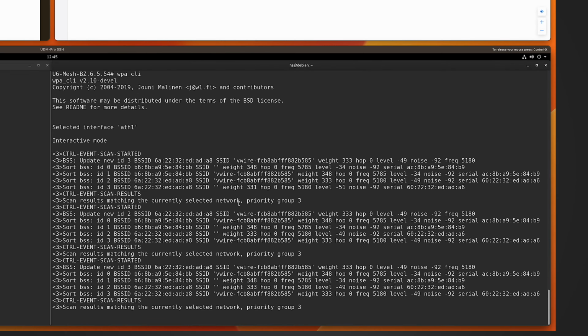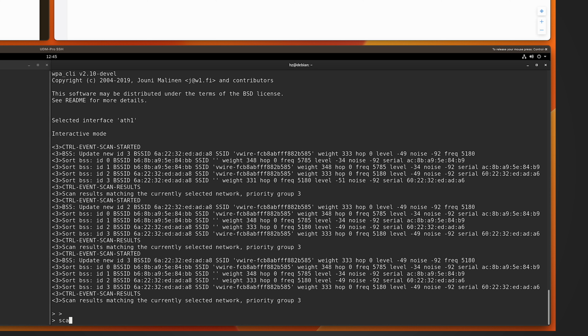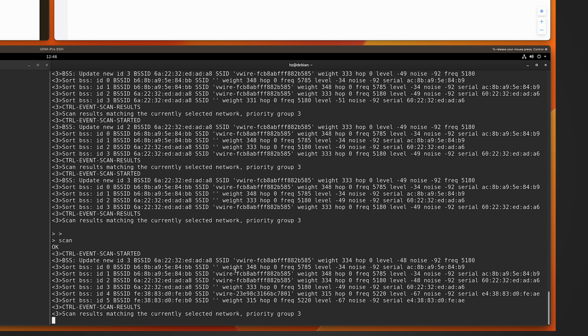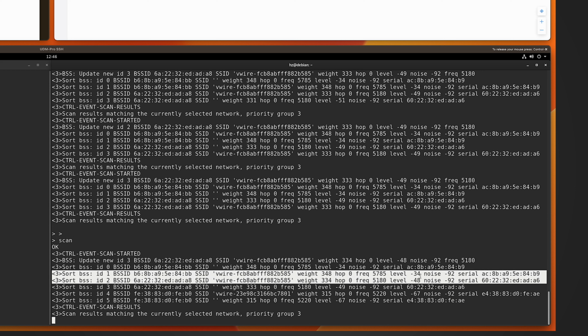Let's examine the WPA CLI result. Do a scan. A similar situation, we have 3 SSIDs, 3 different BSSIDs. Ignore this foreign SSID, it's not relevant to us at all. Let's focus on the first two. Yes, the SSIDs are the same, but they have different BSSIDs. Look further, see this additional information, it says serial. For these two lines I highlight here, it lists their corresponding BSSID and their corresponding serial.